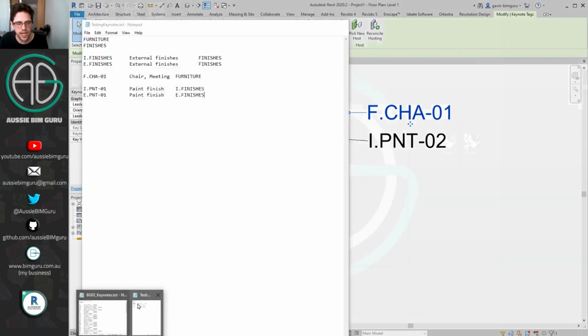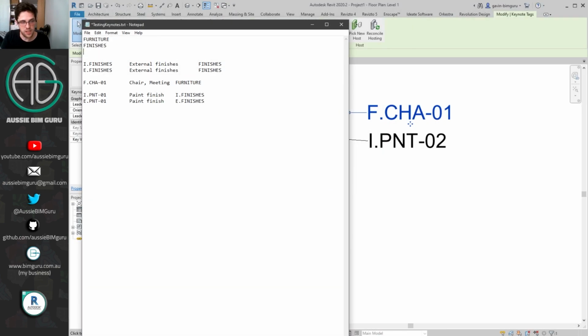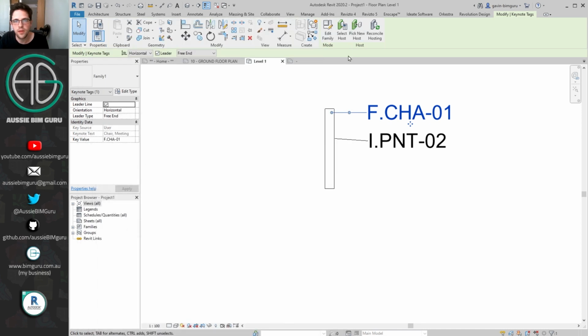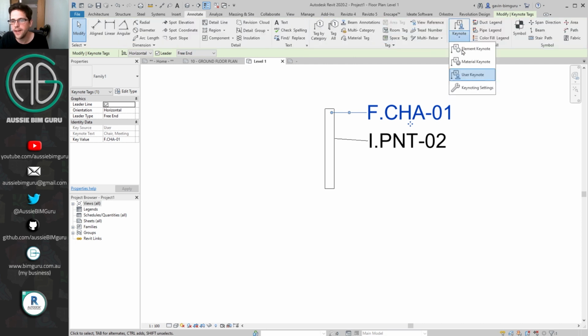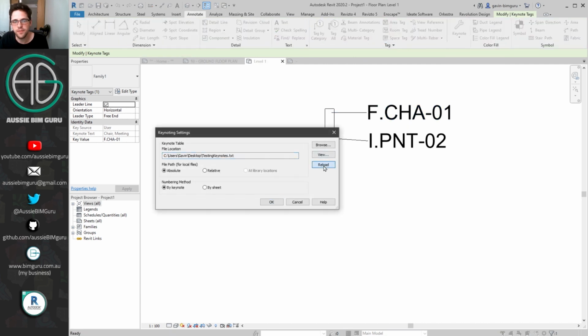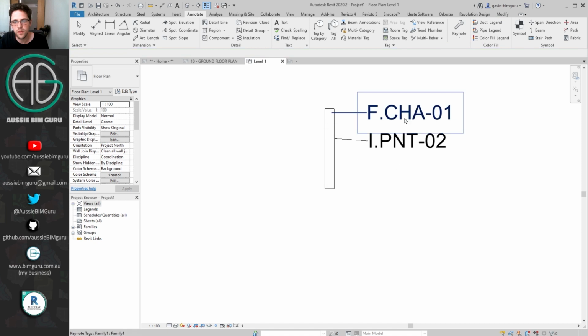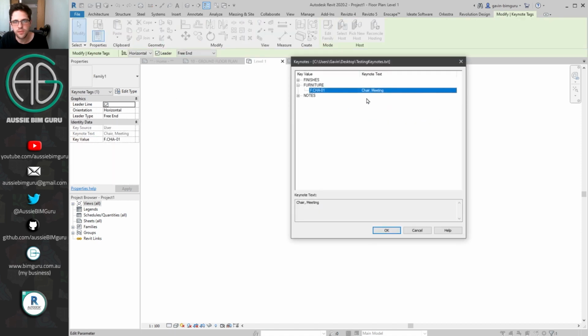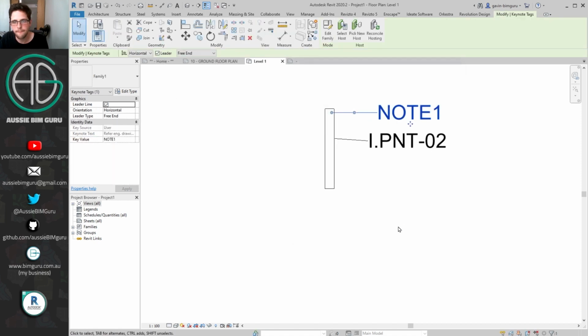But of course, I could actually add those notes back into my keynote file. I'll say notes, and I'll just say note 1. I'll just refer engineers' drawings and put it under notes. And I have to go back and update my keynote file. And now I can change this to that note.